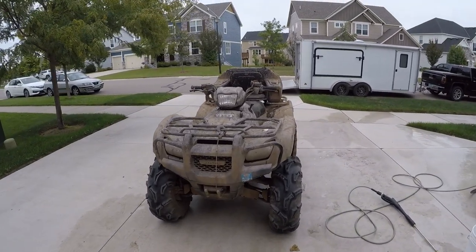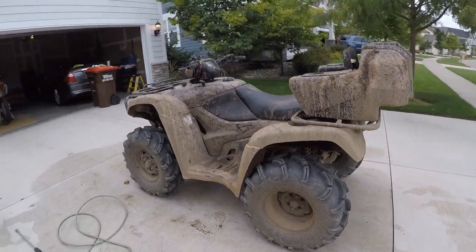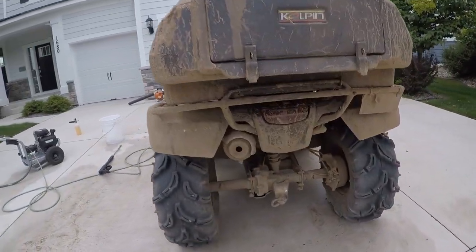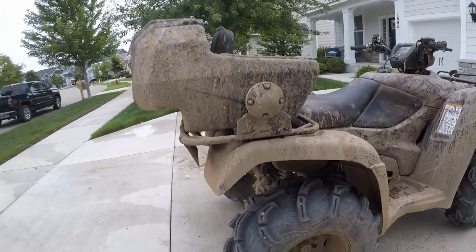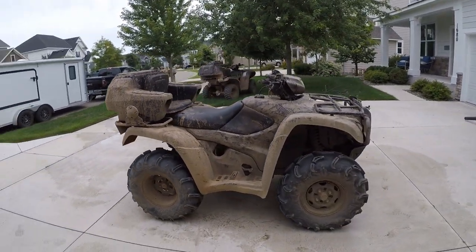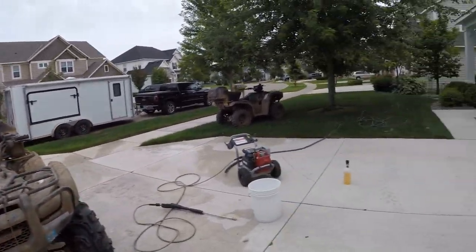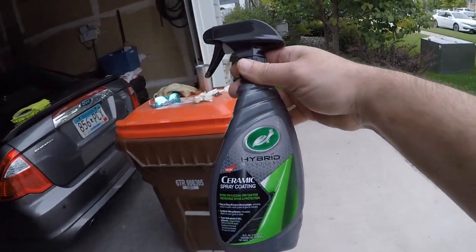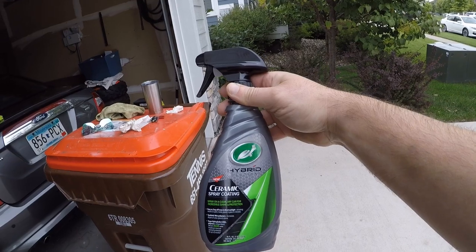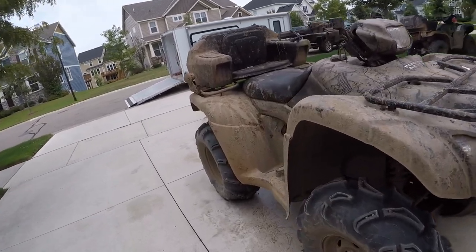Well, this is the aftermath. It's the next day. I don't think the Turtle Wax is gonna do us any justice, but we're gonna find out. As you can see, the fenders and everything look the same.